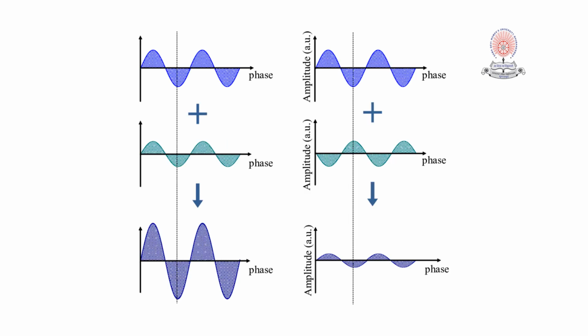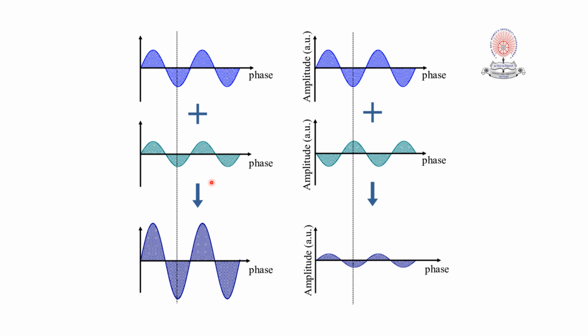Here we can see the result of different types of interference. There are two types of interference: one is destructive and one is constructive interference. In this image, the trough of the first light wave is perfectly aligned with the trough of the second light wave, and the crest of the first light wave is aligned with the crest of the second light wave. So in this case, there is perfect overlapping of the waves and there is constructive interference.